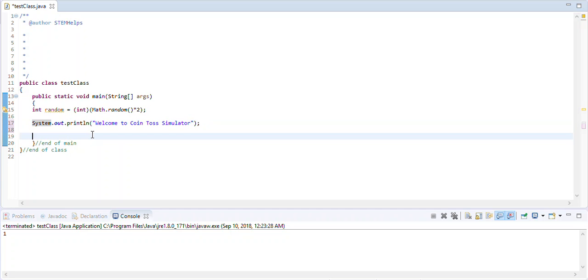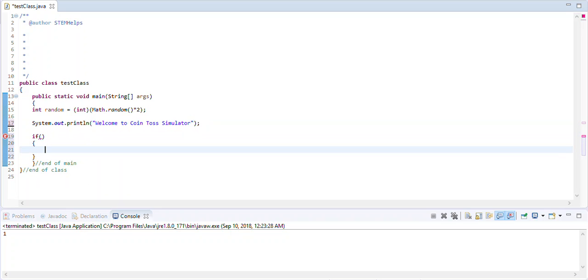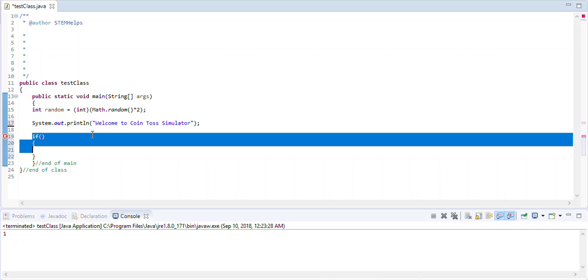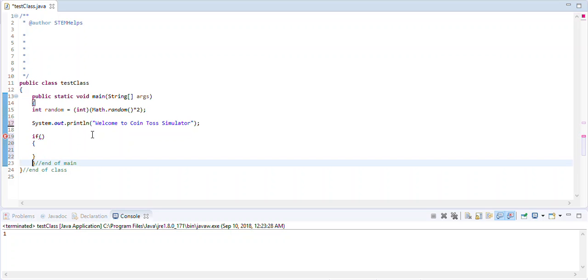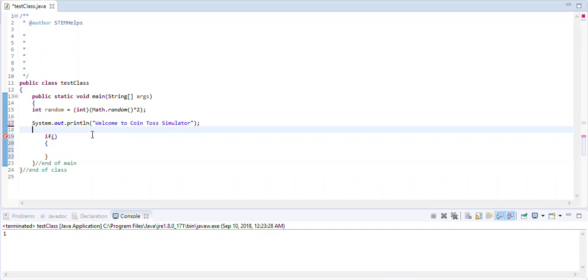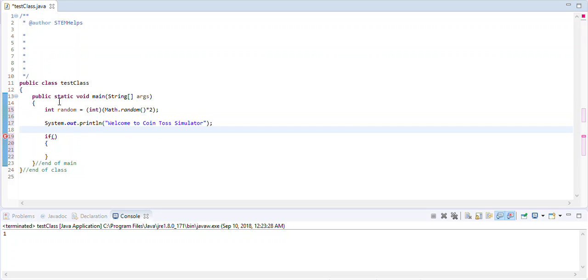So how do we do that? Well, there's something called an if statement, and it starts like this: if something, then do something. Alright? There's also else statements, and so now this is where structure of the code matters. Can you tell that these two curly brackets are in the exact same lane? So to not confuse anyone who reads our code, it's best to have tabs. So here we can just tab this and show that this is a part of the main method.